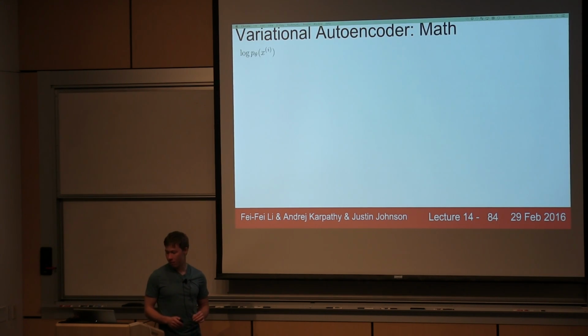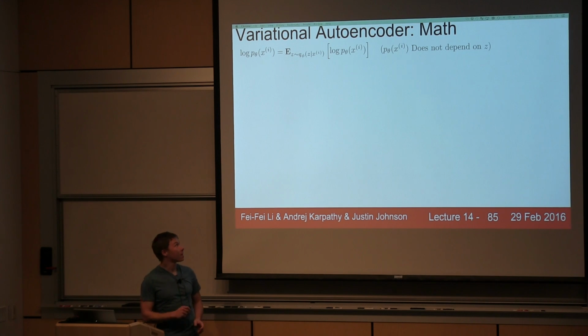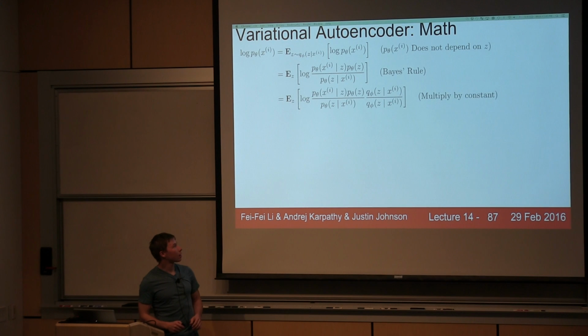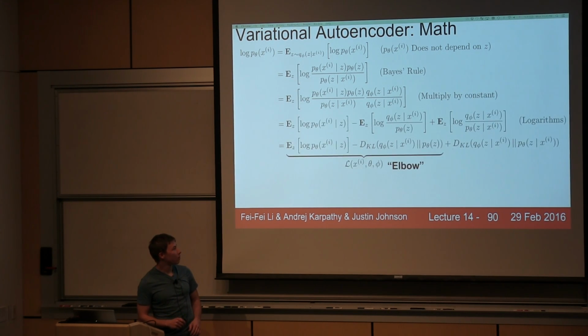So instead, the variational autoencoder does something called variational inference, which is a pretty cool idea. And the math is here in case you want to go through it. But the idea is that instead of maximizing the log probability of the data, we're going to cleverly insert this extra constant and break it up into two different terms. This is an exact equivalence that you can maybe work through on your own. But this log likelihood we can write in terms of this term that we call an ELBO, and this other term, which is a KL divergence between two distributions.